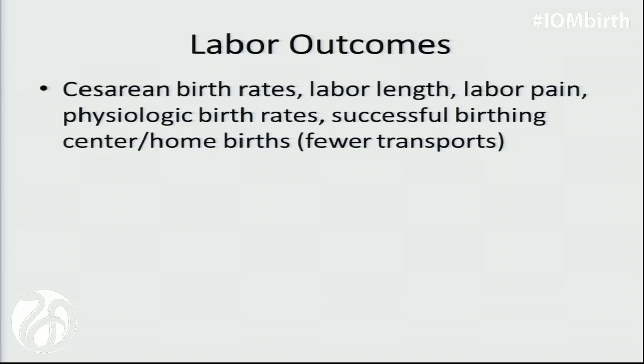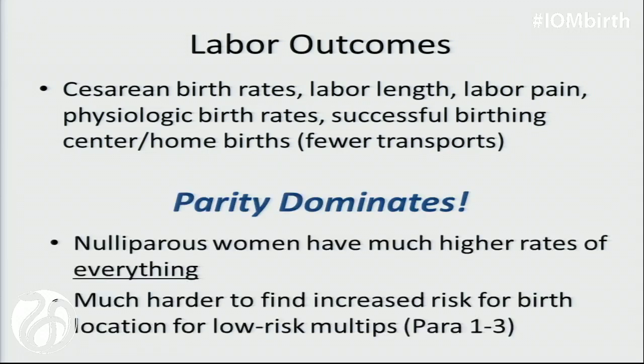Now, if you look at labor outcomes, though, and these are some of the typical labor outcomes that are proposed in many outcome studies, the single most important factor here is parity. And that has to be a dominating factor in any risk adjustment. As we saw yesterday with some of the birth outcomes in England, nulliparous first births have the greatest difficulty. And that's true no matter what the birth setting is. That's why we've chosen to focus on first birth C-sections as a quality measure throughout. And that's actually the Joint Commission quality measure now. And it's about your first birth.